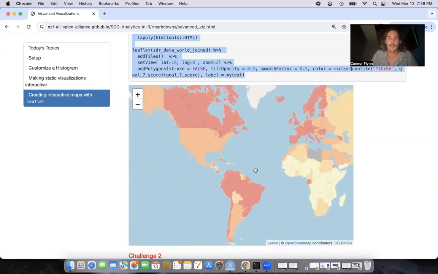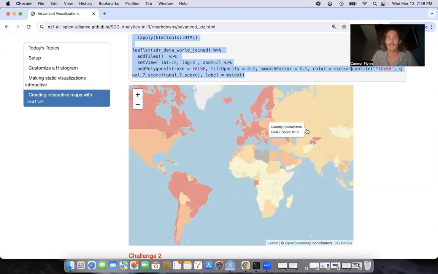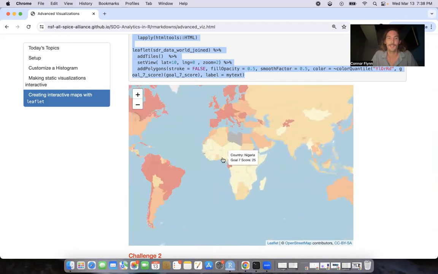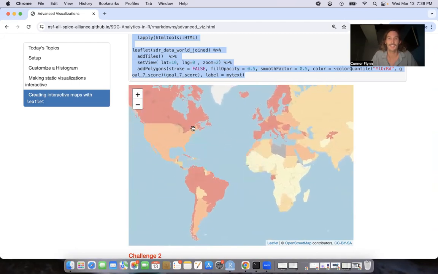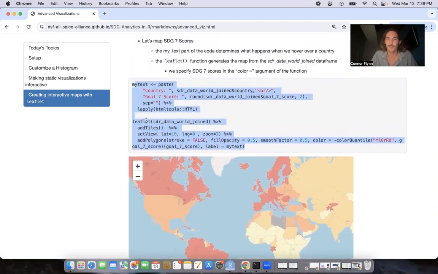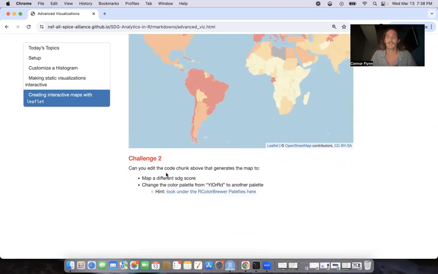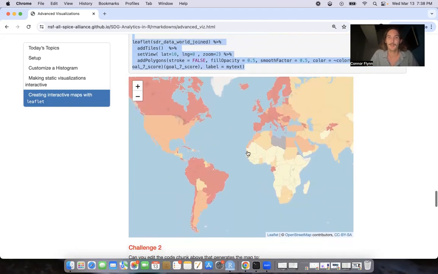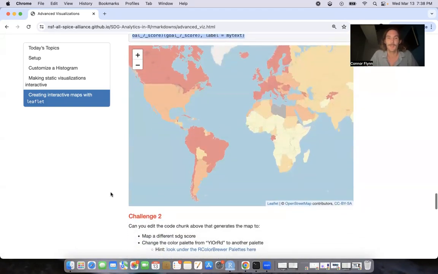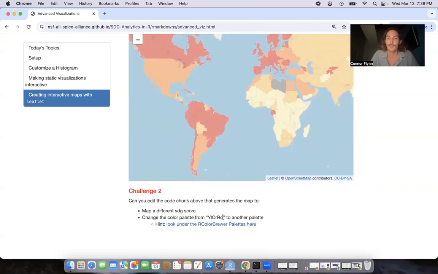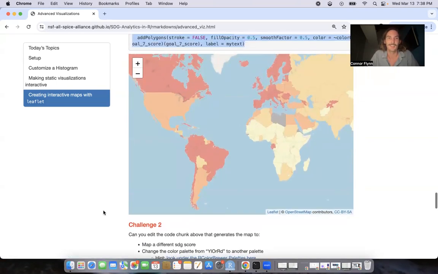And we can start to see, are there patterns by continent? Some continents have higher SDG scores. Is it a region focused thing or is it really distributed and not so geographic focused? So we color by SDG score 7 here. And we'll talk a little bit about how this code works in our studio in just a second. And in challenge 2, we'll have you edit the code chunk to change the SDG that you're mapping here. So changing the color of this map on a new SDG, so anything other than SDG 7. And we might have you change the color palette as well. And there are some cool color palettes that you can use at this link.